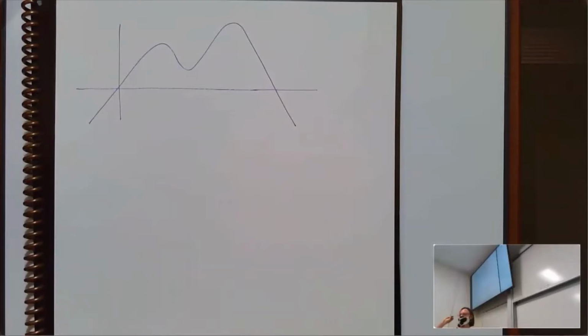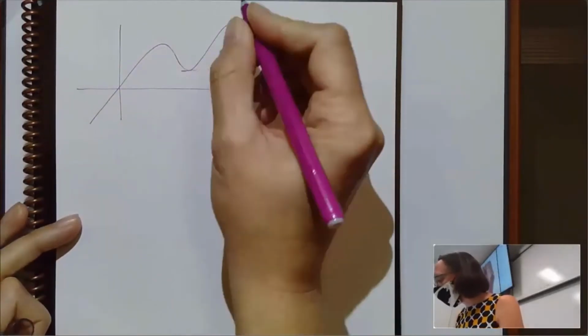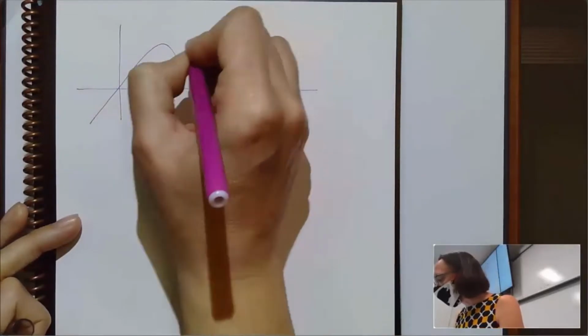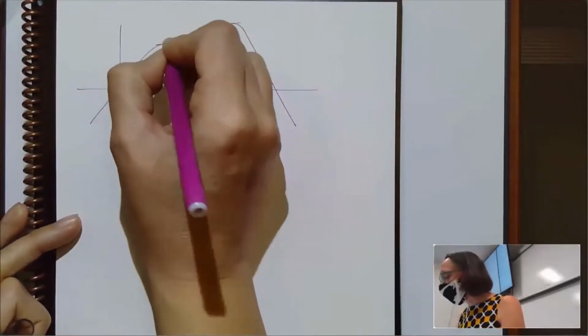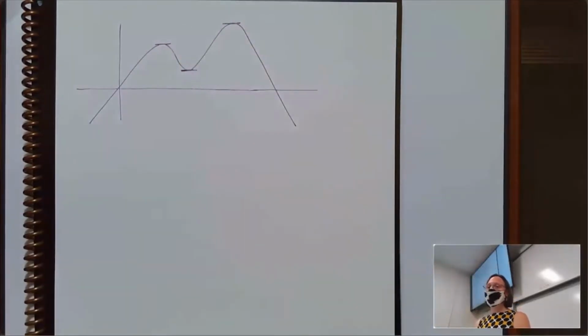I'm thinking 3. There are 3 points on this graph where I am 100% sure I know what the value of the derivative is. Because the only places that I'm completely sure about it are places where the slope of the tangent line is flat. So my derivative is for sure equal to 0.